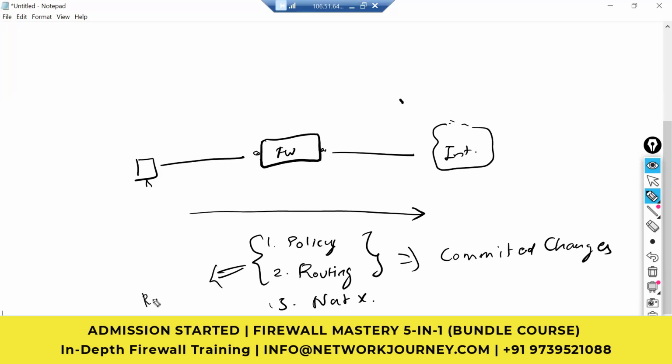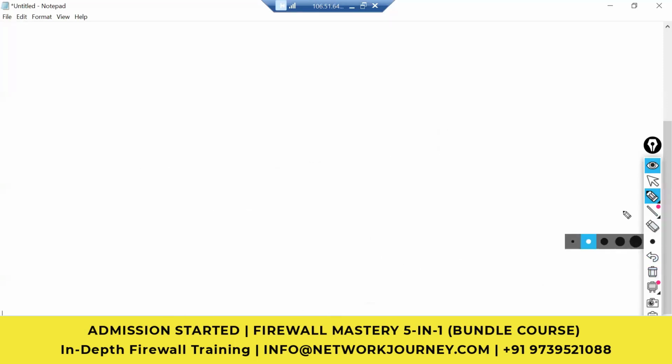This is called running config, same as Cisco. Okay, so the NAT configuration is not yet committed but already configured on the firewall. This is prior to committing the change. The change is already there, but it's not yet committed. So the non-committed changes are called candidate config. That's the only difference that you need to know with respect to what is a running config and what is a candidate config, right?